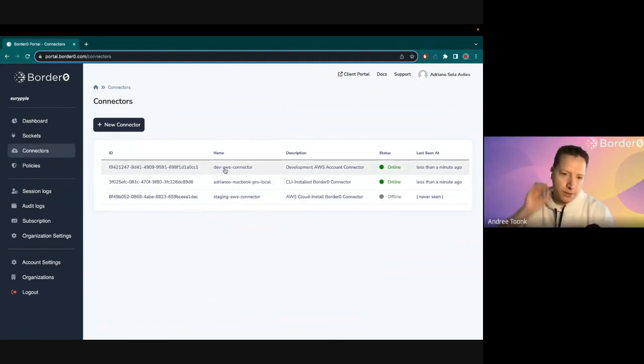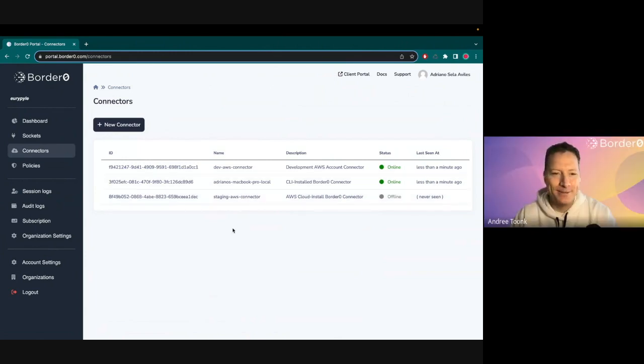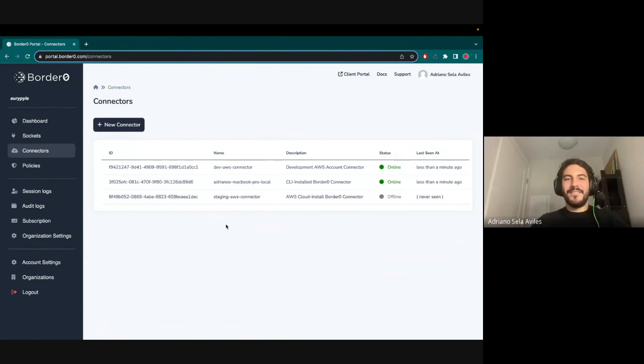Cool. And so what do you have in your AWS account that we're going to make available? There's all kinds of things. There's a couple RDS instances. There's a couple EC2 instances. And there's also a couple of ECS clusters for my various applications. Yeah. You have lots of stuff. Lots of stuff. Okay. And it's all easily discovered with our connector.